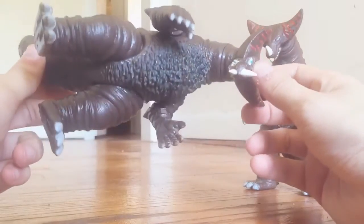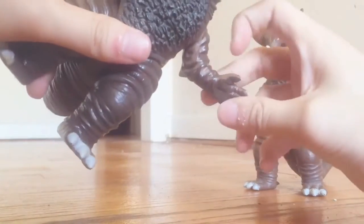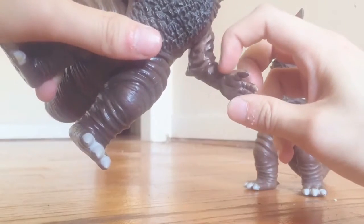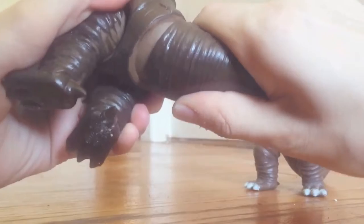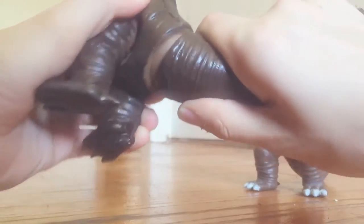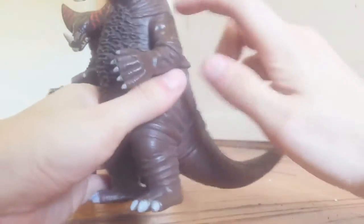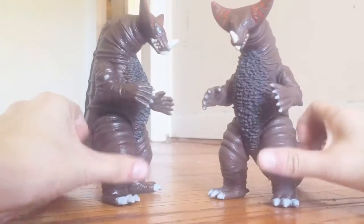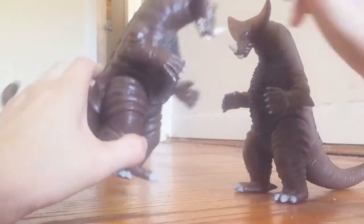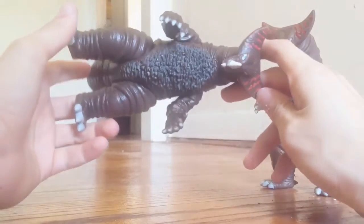I figured, since I have these paints here, I'm gonna repaint this guy because I don't like how it looks. So I picked up the paintbrush and just began painting all over this dude. You can tell it's a repaint because you can see there are some lighter colors on his arm that still have to be touched up, and if you look at the tail you can see it's a lighter vinyl, whereas with this one it's a darker vinyl. So you know this is the original figure and this one is painted.